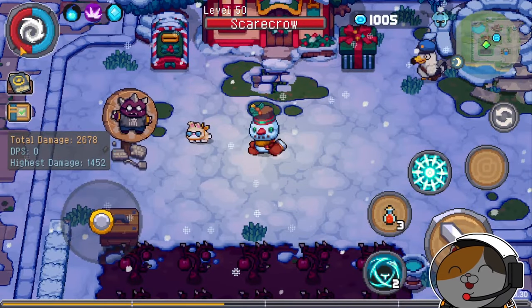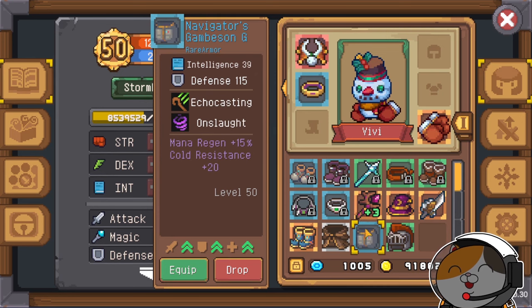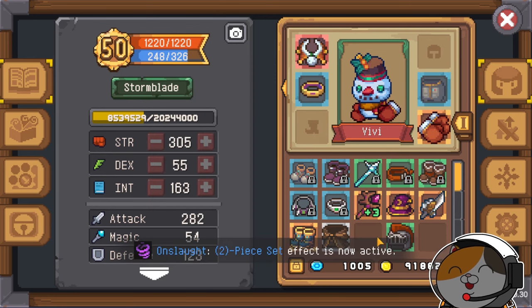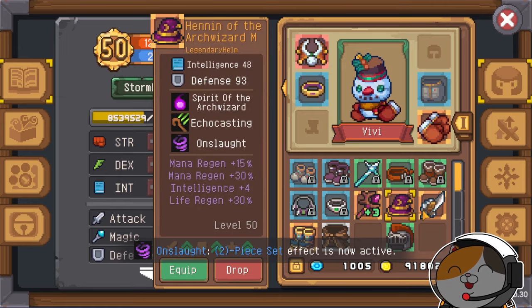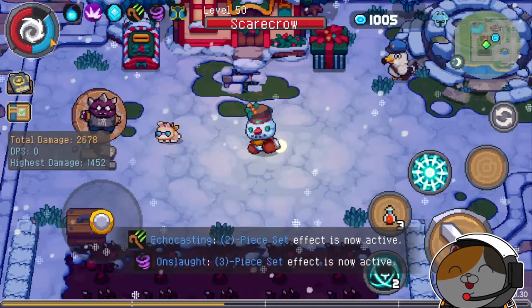So the way you test this is that, as usual, you have to put on all the Onslaught effects that you have in here, and then you will see that the damage now ticks faster.